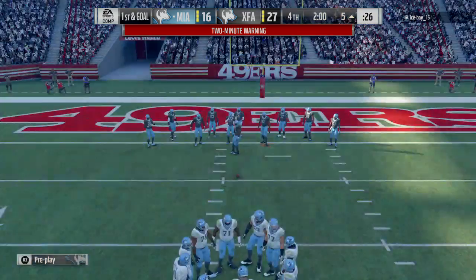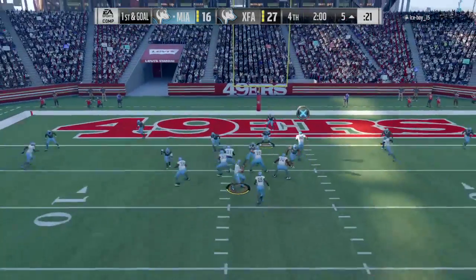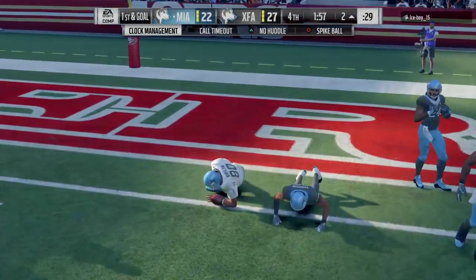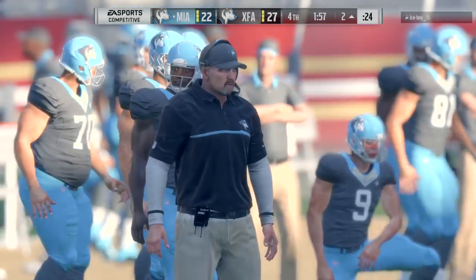It's 1st and goal. To throw again is Cutler. And he will take this one in for a touchdown. Okay, game on. Don't go anywhere yet. You've got a one-score game now.